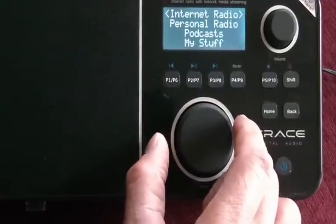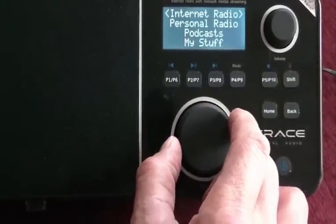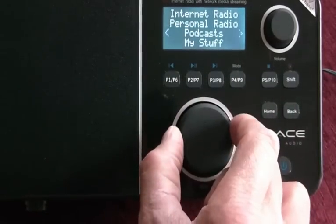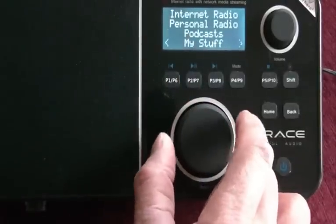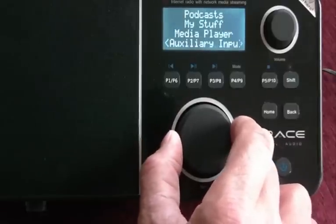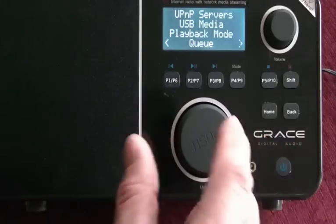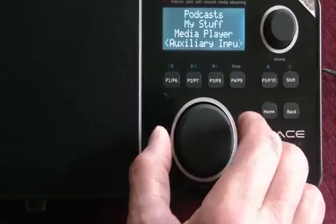You can choose Internet Radio, which is going to give you access to thousands of streaming internet radio stations all over the world. Then you've got Personal Radio. This is where you would select Pandora, for instance. You can also select podcasts from all over the world. My Stuff is a customizable menu. And then continuing on here, we've got Media Player. So if you have a UPnP server, you could hook that up through the Media Player menu choice here.